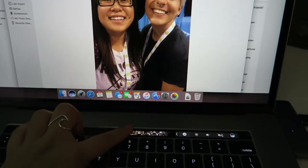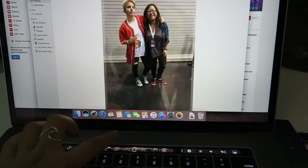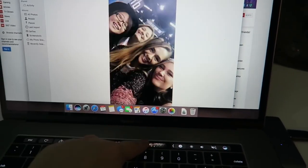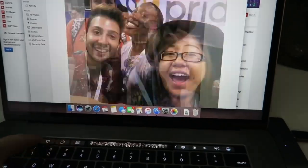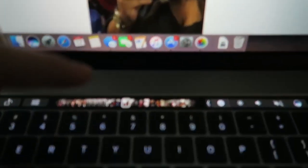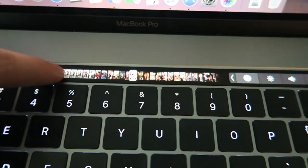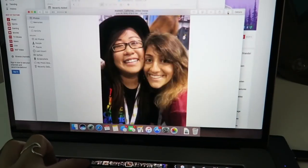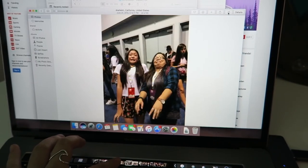The touch bar during photos is also really cool too. These are some photos from VidCon this year. You can just slide through and there's some really rad stuff in here. It makes it so much easier to go and find the photo you want just by sliding it. And it actually does show many versions of the photo on here, which is crazy to me. Like, what? Absolutely bonkers. I'm in love and obsessed with this thing.